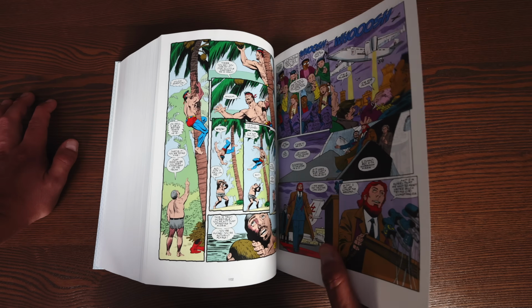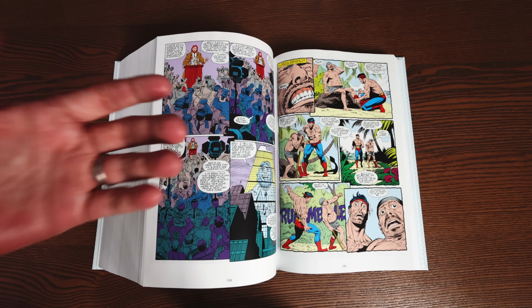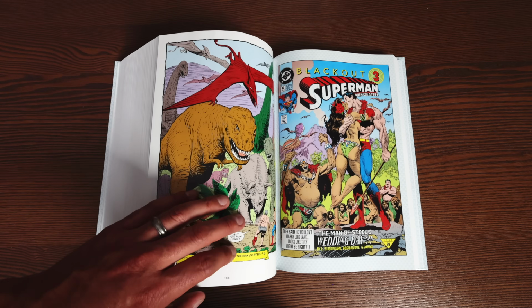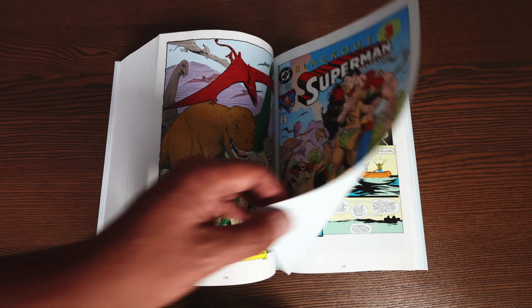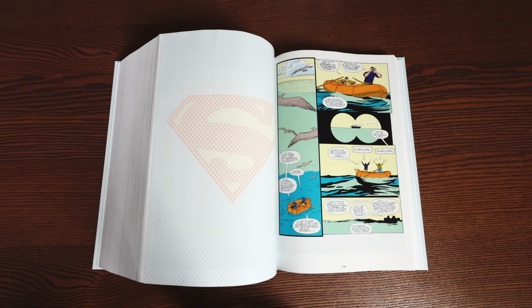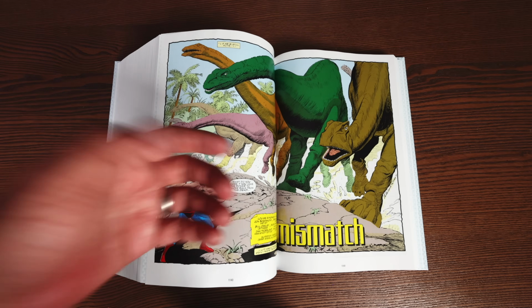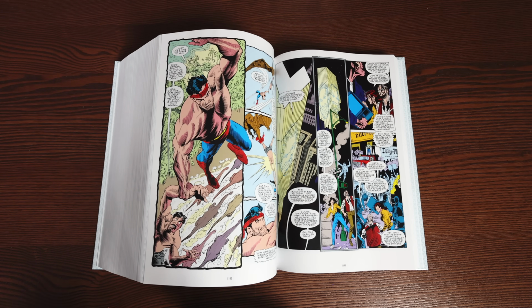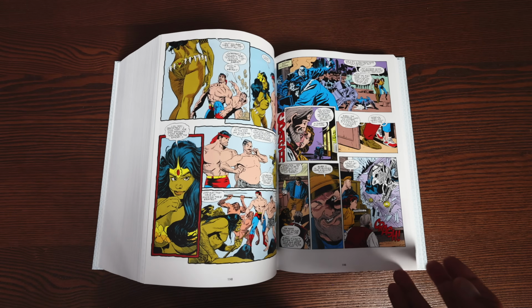This is Lex Luthor II. This is the guy with the red hair and the red beard. He claims to be Lex Luthor's son and heir to the fortune of Luthor Incorporated. So this guy plays a small part here towards the ending of this particular omnibus, but more of a bigger role in the second omnibus of the Triangle Years. And of course, a big role during the Death and Return of Superman with Supergirl. And that is, of course, Matrix Supergirl. So even though you get to know him here a little bit, you'll get more of an answer later on in what will be Volume 2.